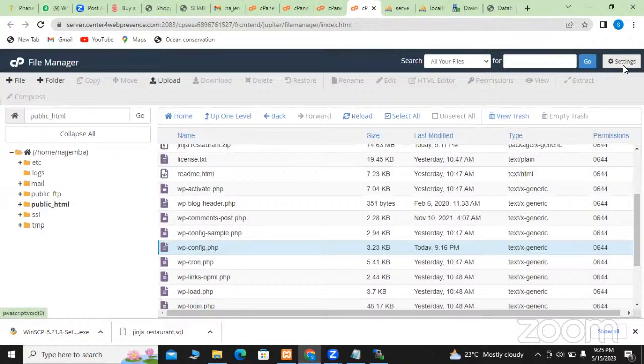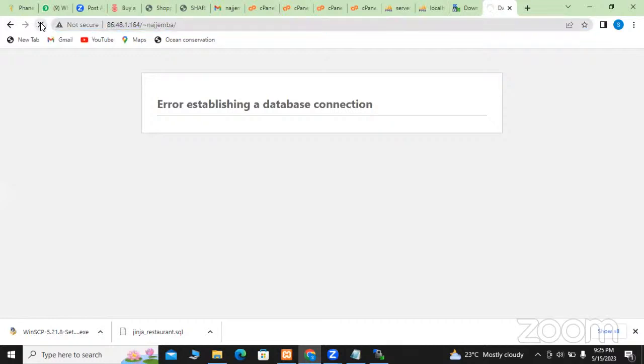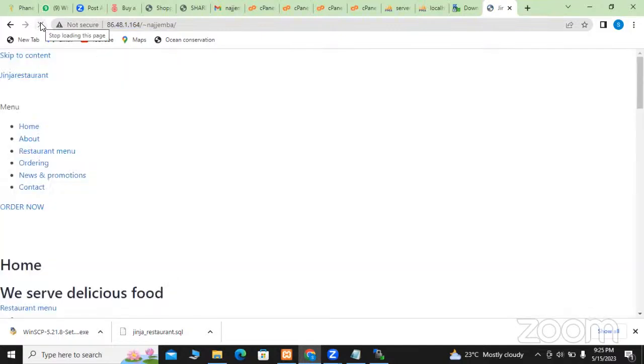Okay, so now go back and refresh and we see. Your database and your username should be the same, really. Now you can see it is loading. The reason it is not showing very well is because of our database.